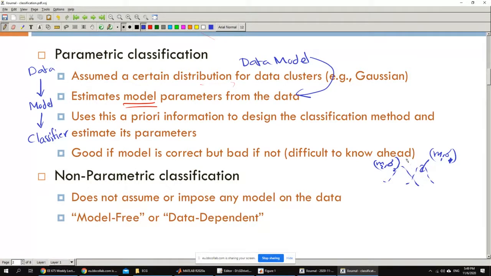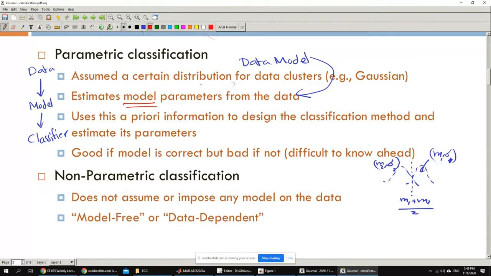So for example, I can design a classification surface here that is basically the mean of the two means. It's going to be in the center here. If I do that, I didn't use the data themselves, I used the parameters of the model of the data.